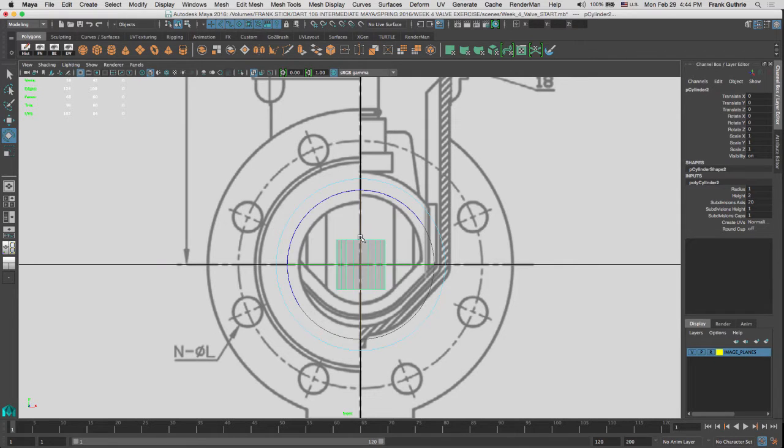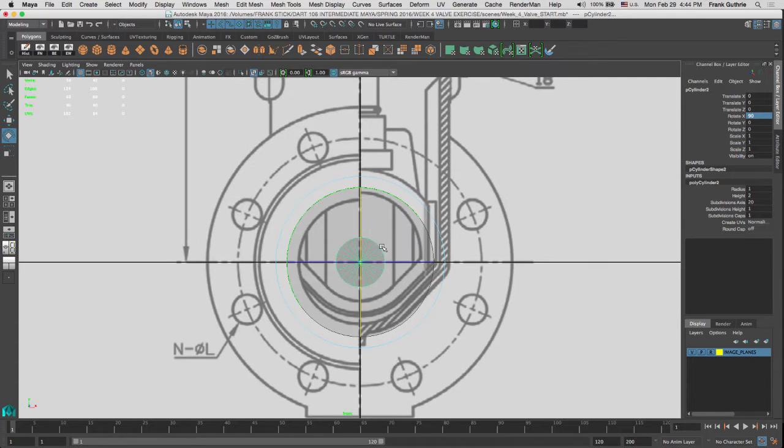I'm going to hit E, slightly rotate it to see what rotation angle I'm using. And in this case it is rotate X. I'm going to type in 90, like this. I'm going to hit R for scale so that I match the flange on the drawing. I'm going to hit 3. And again, we want the dark edge on the outer edge right here, like this. So I'm going to hit 1 again.